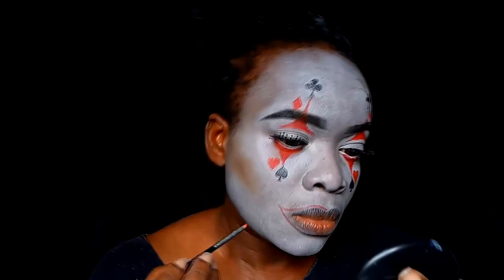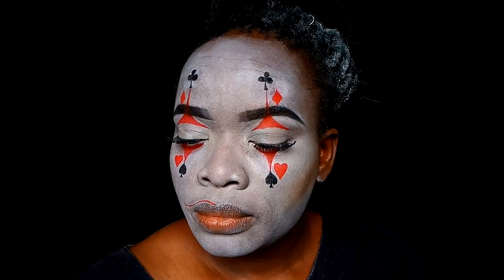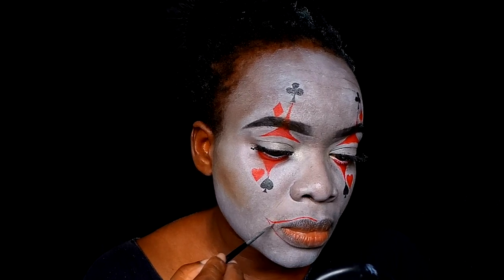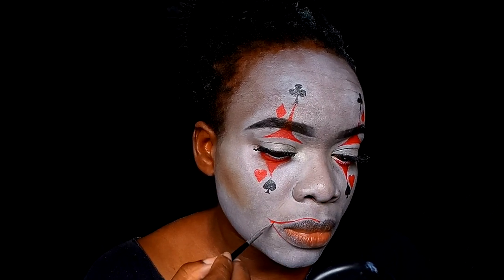Now to the lips. For the lips, I'm going to draw an over-exaggerated clown sexy lip. I don't know if that makes sense. Anyways, my lips will look like a clown's own, but in a sexier way. I'm going to draw that and fill it in with some red face paint, and that's it. As always, as I'm applying the lips, I'm setting them.